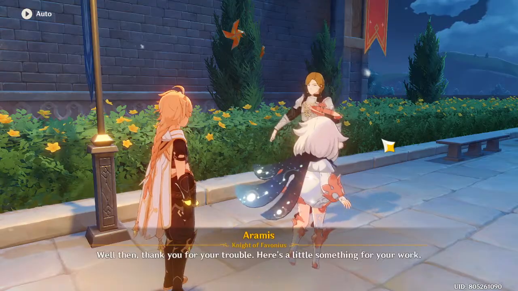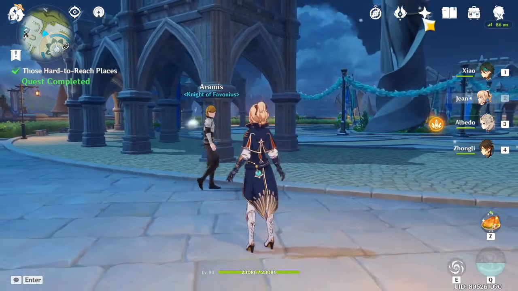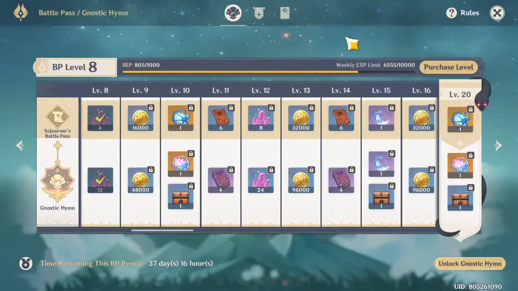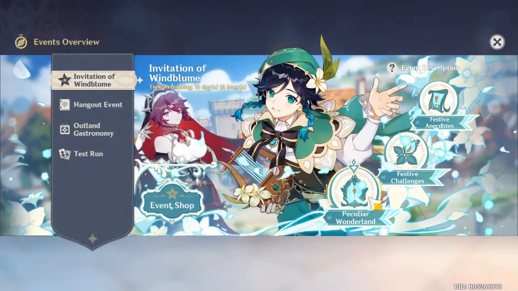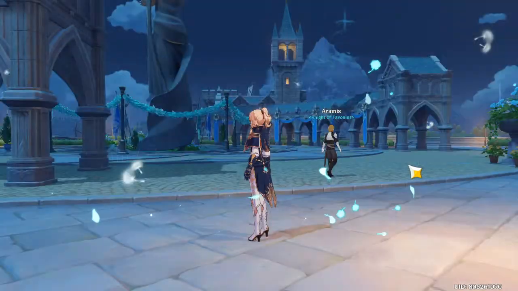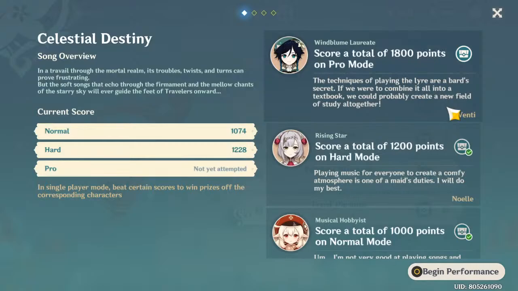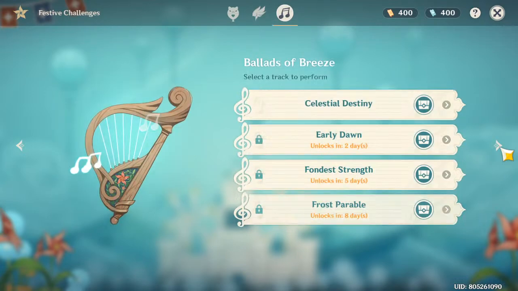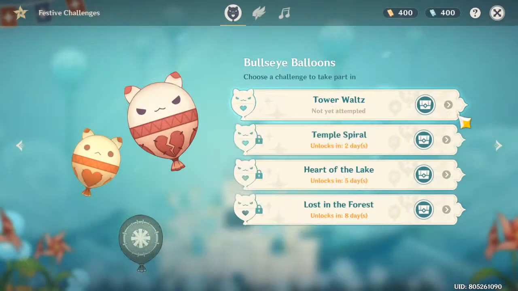We'll join this again. We should be able to do this, and let's quickly go to the balloons. Oops, wrong thing, sorry. So where's the balloon? Okay, so we can just tap right or left. Oh my god. Okay, let's do this.